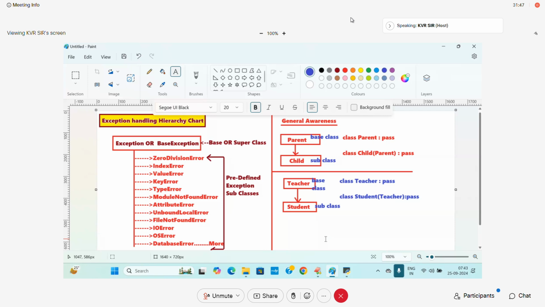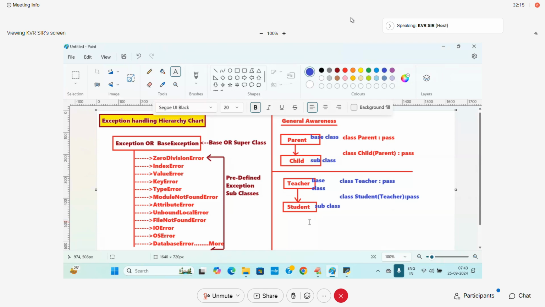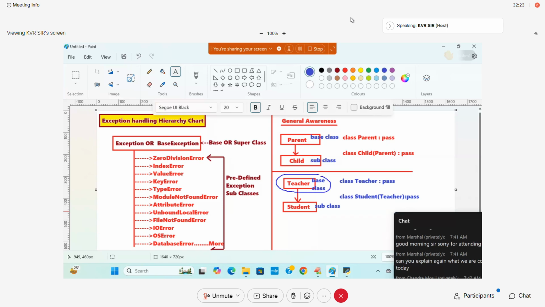So this is the topic which I said. That means the teacher is going to give you the subject. When the teacher explains the full subject, it will come to the student. All the properties that the teacher has will come to the student. If the teacher teaches very well, the student has to become good if they read well. If they don't read well, even if the teacher teaches well, we can't do anything. So depending on the base class properties, the subclass will get the behavior.